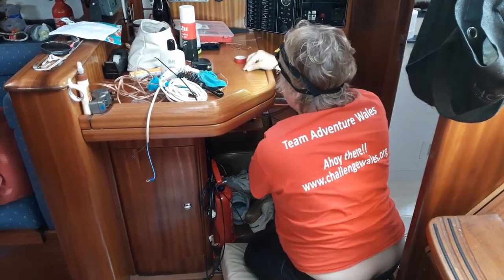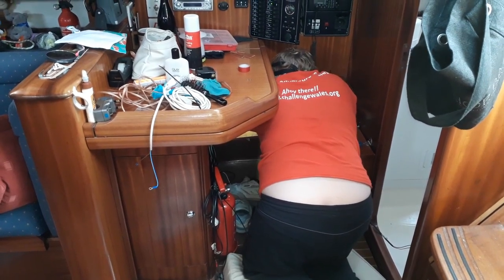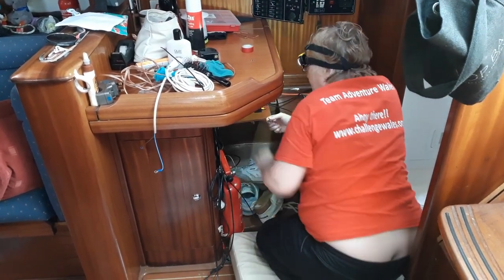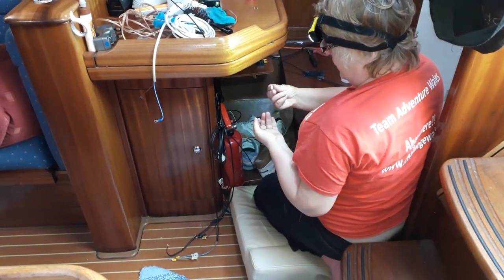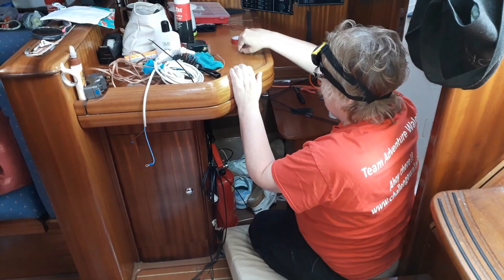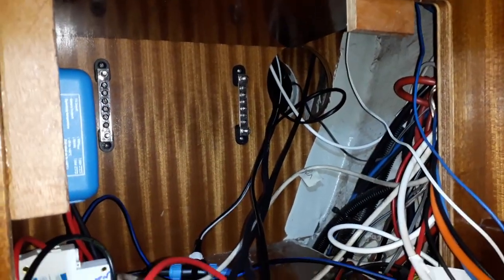Yeah, and I've just dropped one of the screws in the ready locker. Oh no. I know. Is it in the locker or has it fallen down underneath? I think it's fallen down into the wait a minute, I've got a screw here. Well, there's no loose ones in there, have you found? No, I know, but I found something, so it's this one. Right. But yeah, you had a little moment there. Little moment of like, I'm mucked up. It still looks a bit of a mess, but it's a lot better than it was.